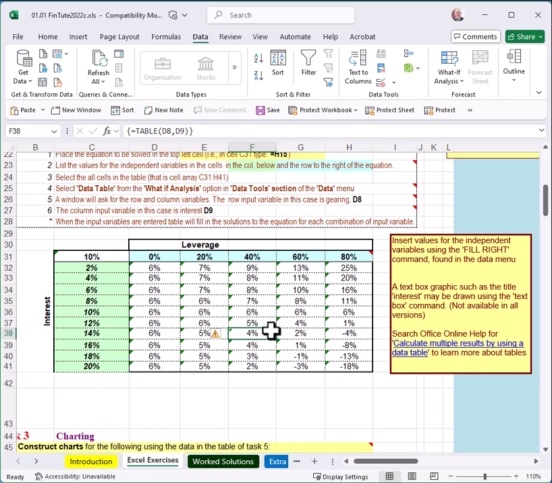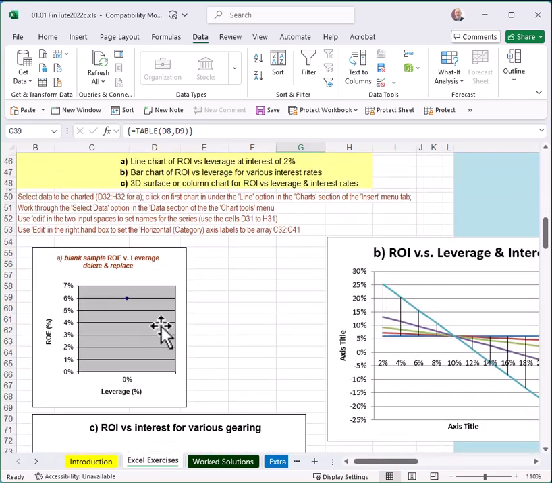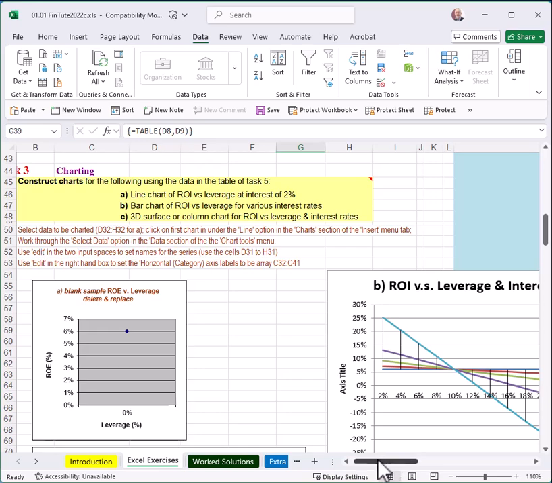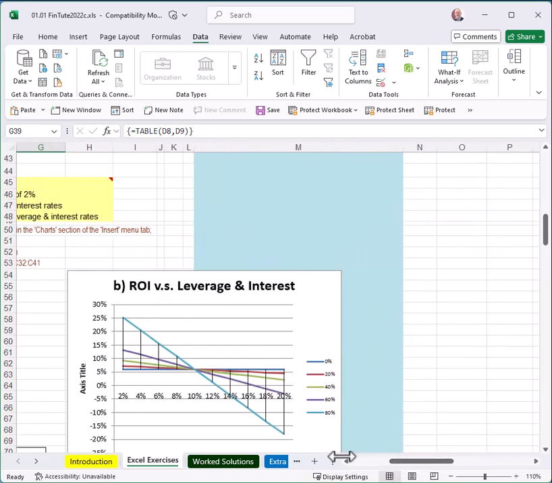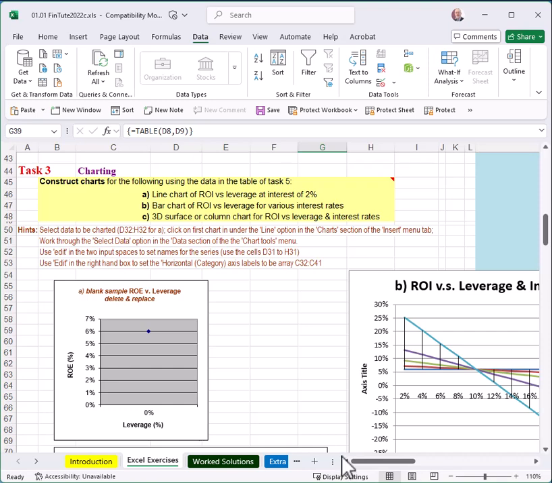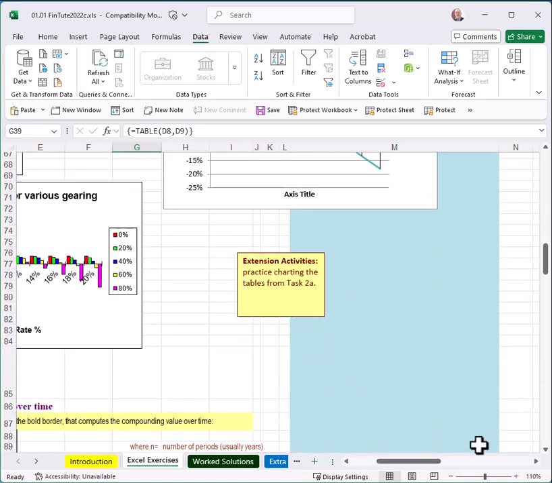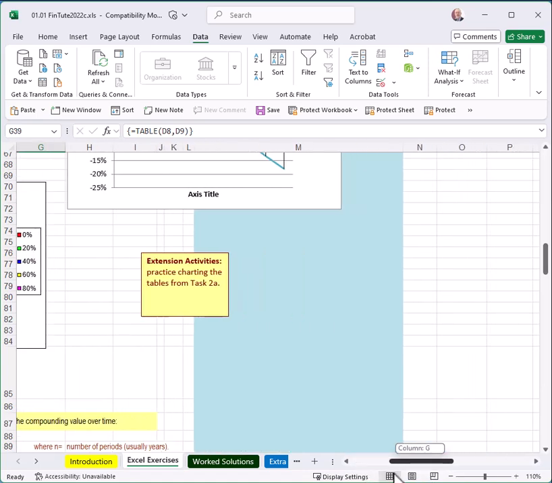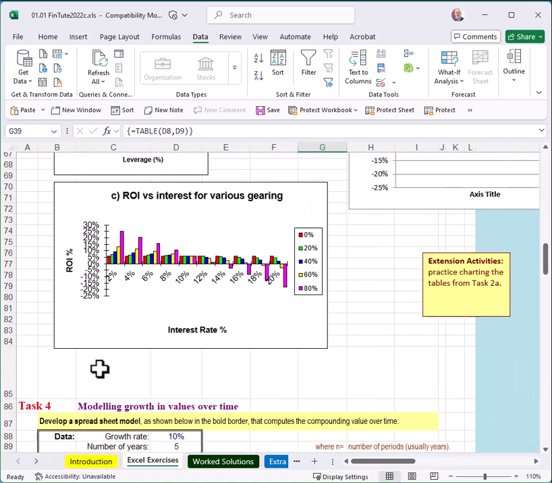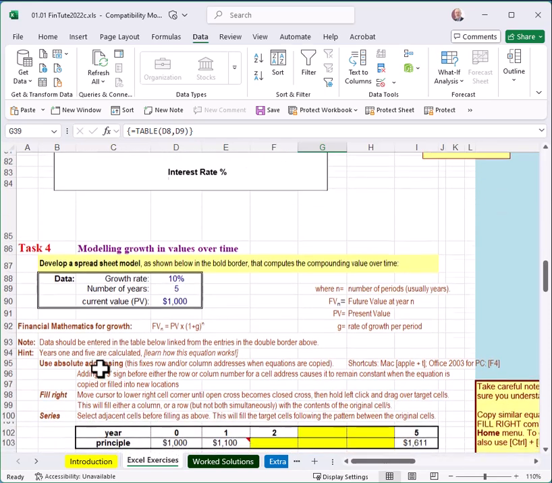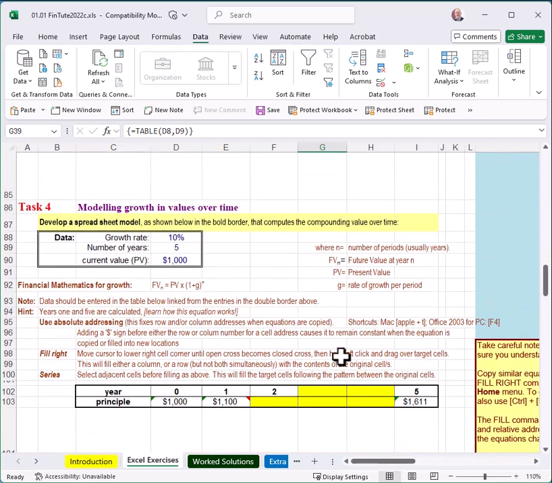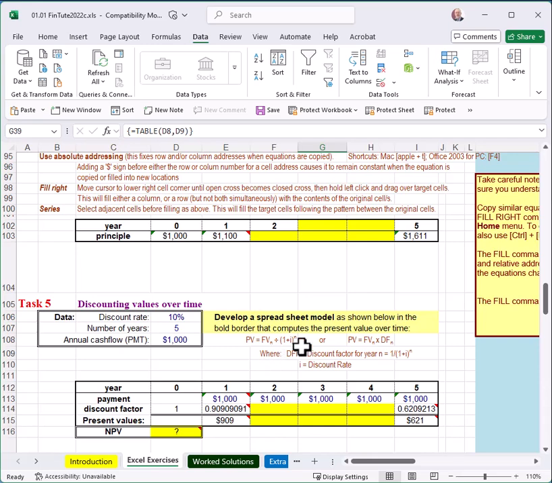So you can see this is a fantastically powerful tool. The next task in Excel, which I'm not going to demonstrate, is how to take that table of values and then present it graphically. And here we have a demonstration of it shown, but you can do that yourself. Likewise, the remaining tasks I'm also not going to demonstrate here. You'll be able to work those out by applying the financial mathematics, which is described in the brown, and then filling across, and you should be able to get rid of those yellow highlights.